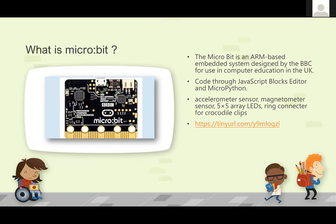And how about MicroBit? I believe most of you know about MicroBit. The MicroBit is an ARM-based embedded system designed by the BBC for computer education.